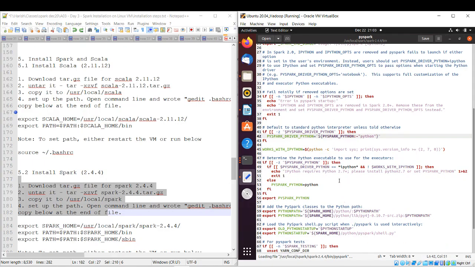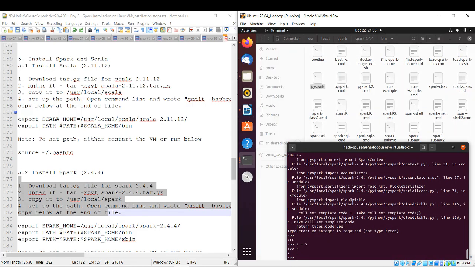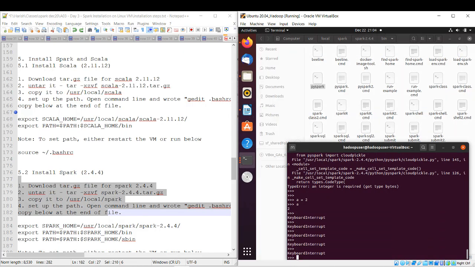Export the Python version, right? So over here, PySpark Python, right? Let's say this is Python only. I make it Python again, and I just give it a try.